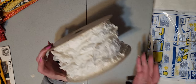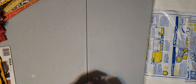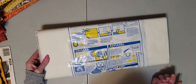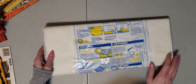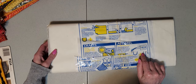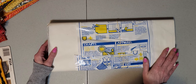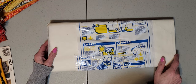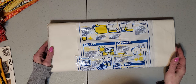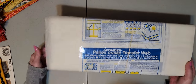When you go to estate sales, you have to pick your poison. If you go on the first day, you'll pay full price. If you go on the last day, you get 50% off but you won't get everything. Originally on the first day, this woman had a lot of vintage wooden spools — I would have loved those, but they would have charged more than I'd be willing to pay. I usually go on the last day depending on what's at the sale.